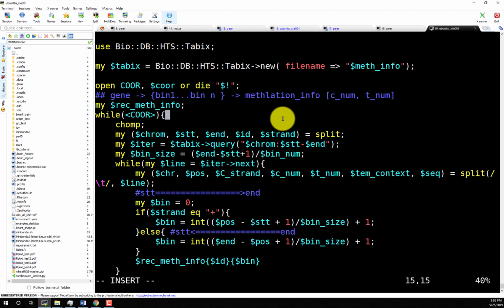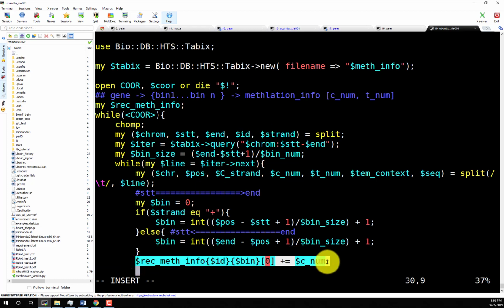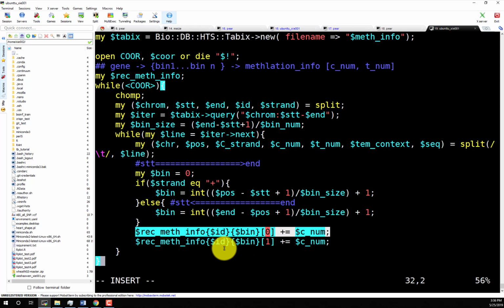So the value will be an array. Element 0 will be the C number, plus equals C number, and here we have the T number in the second element of the value in the hash.